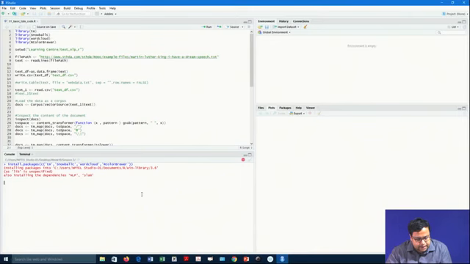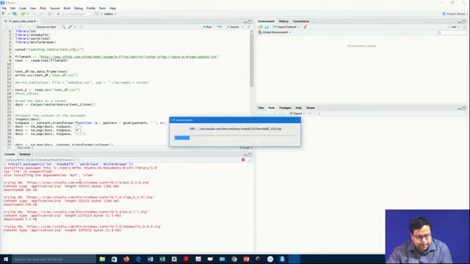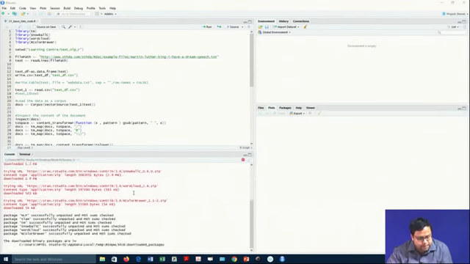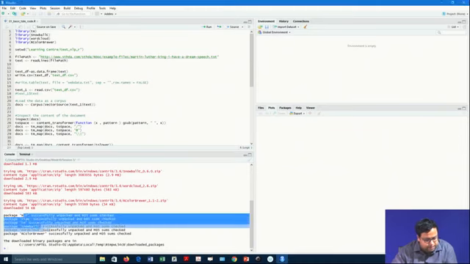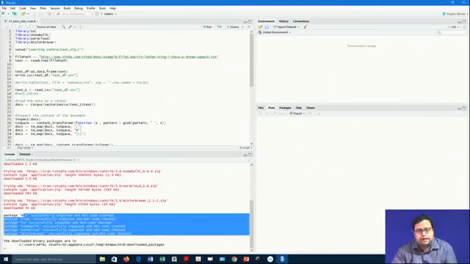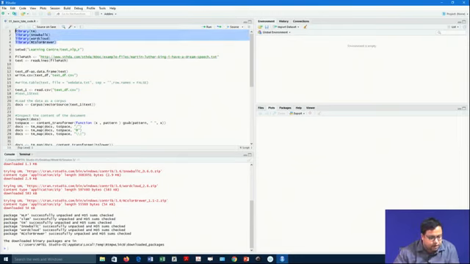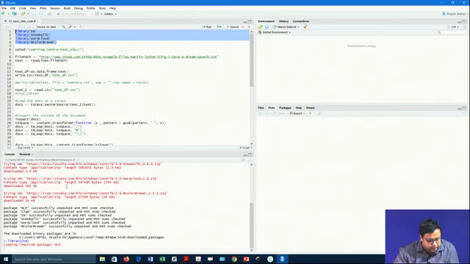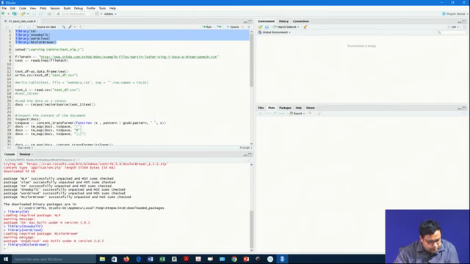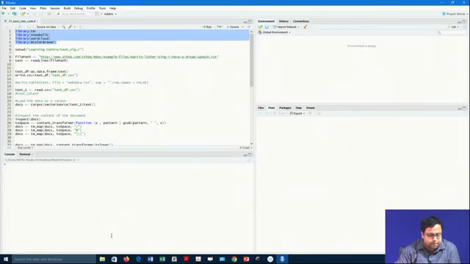The TM library is the classic library that we will be using, and it has dependencies called NLP and slam. It has downloaded those, and the other ones have also been downloaded. NLP, slam, TM, SnowballC, wordcloud, and RColorBrewer have all been downloaded. If I now call these libraries together, I think they will work. Some of them say they were built under 3.6.3. TM was built under 3.6.3, so you have to check whether your R version is compatible, but a warning sign means it is okay, we can go ahead. So till now I installed certain libraries.